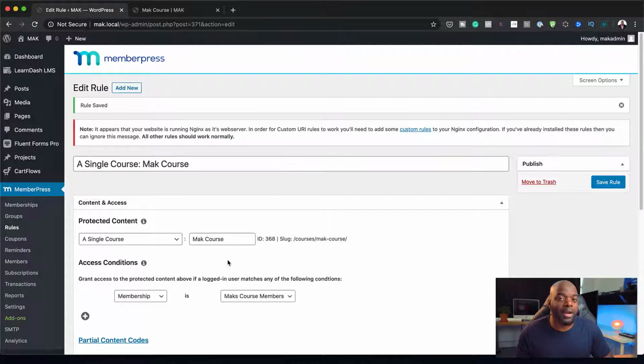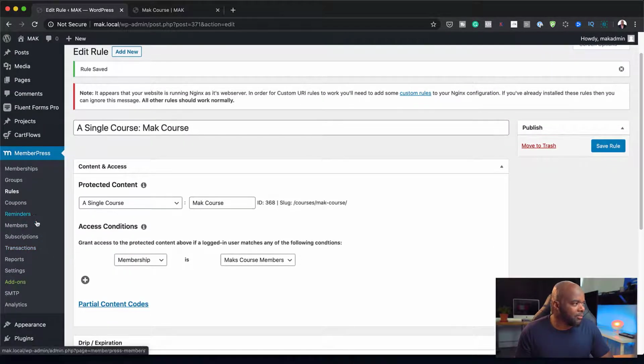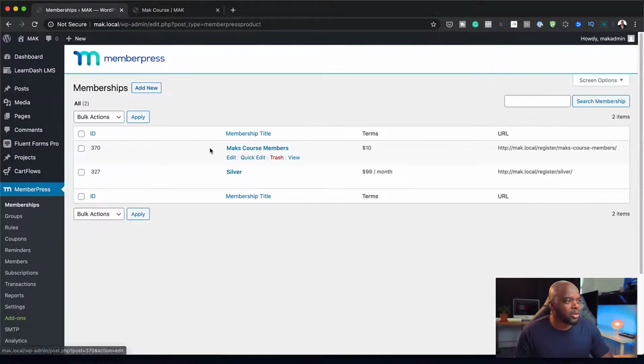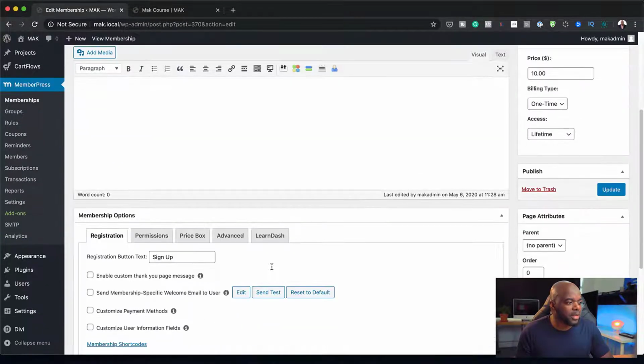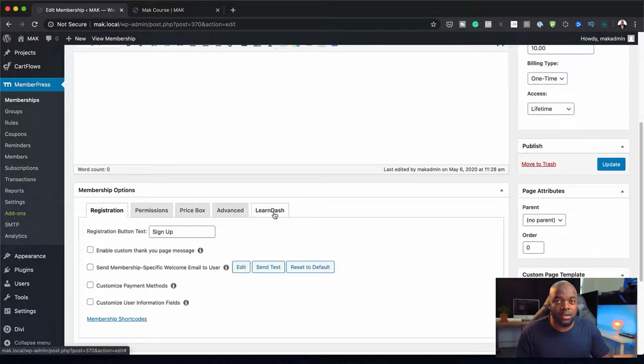So when people now buy my course, they're going to get access to the Mac members course and they'll be added onto that membership. Also, I noticed something when I was taking a look here at the payments. If I come over here to memberships, for this particular membership, if I hit edit, you're going to notice that we have an extra tab here called LearnDash.